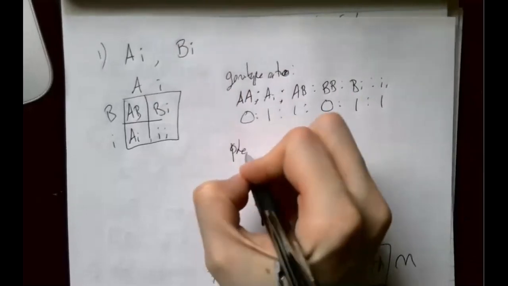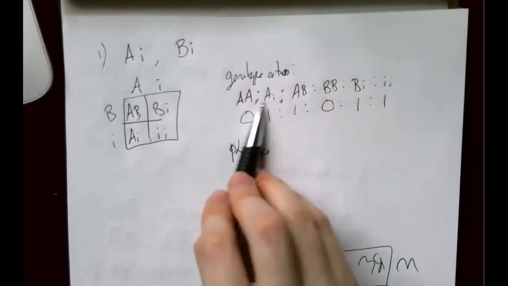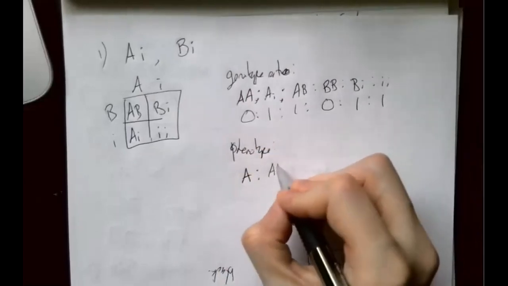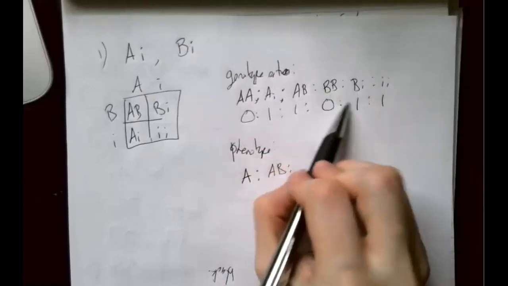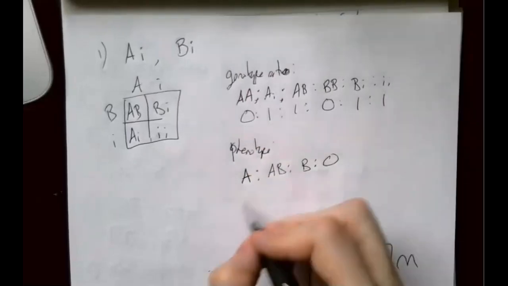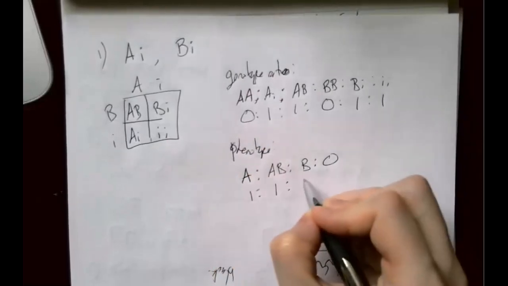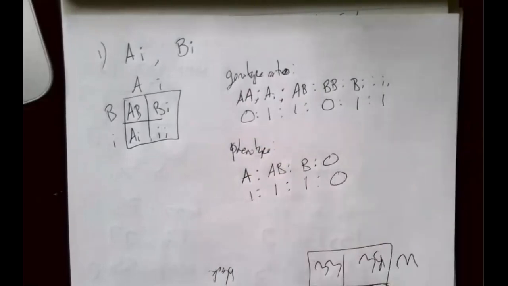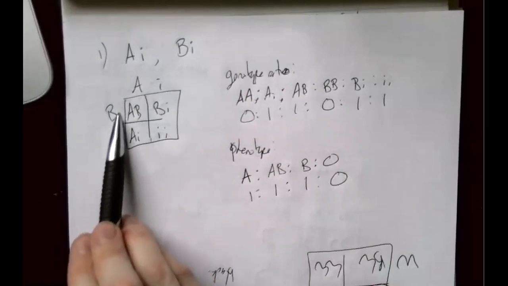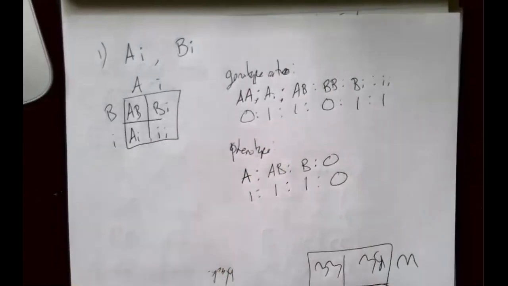And then for the phenotype, we have fewer phenotypes because both of the first 2 genotypes give us blood type A. Then we have type AB. The next 2 both give us type B, and the last one gives us O. So of these, we have 1 type A, 1 type AB, 1 type B, and 1 type O.